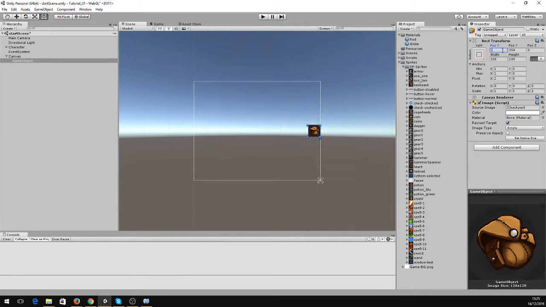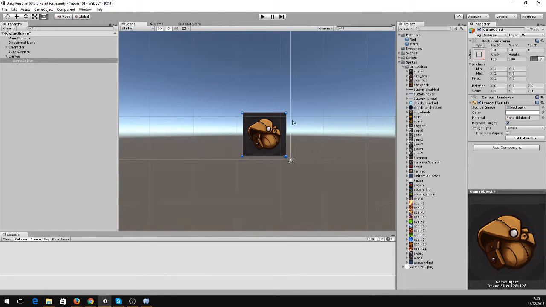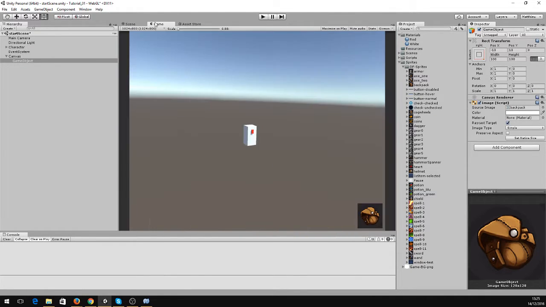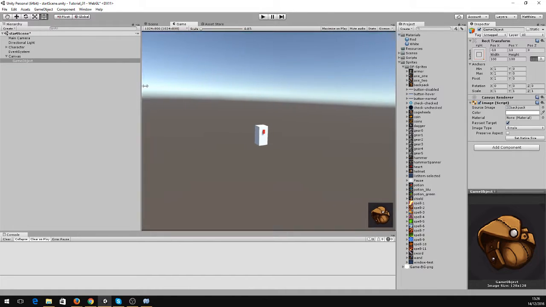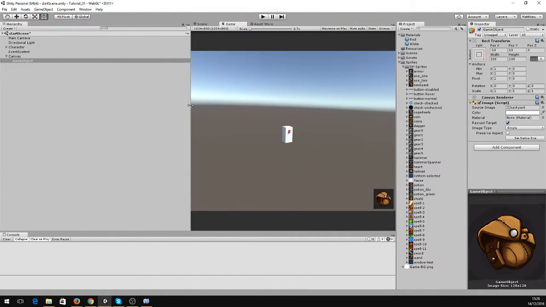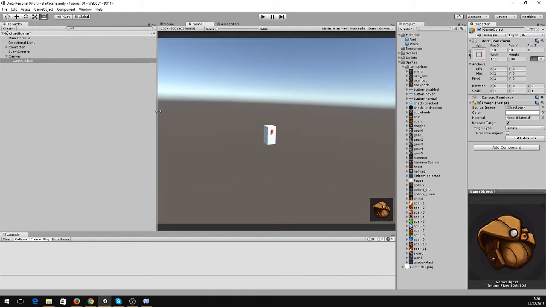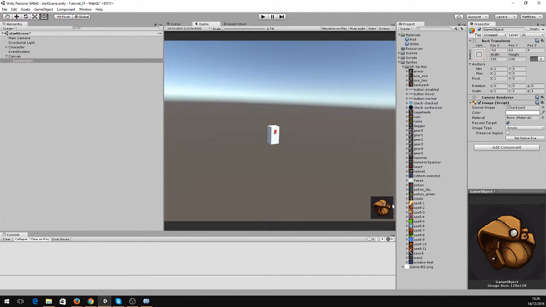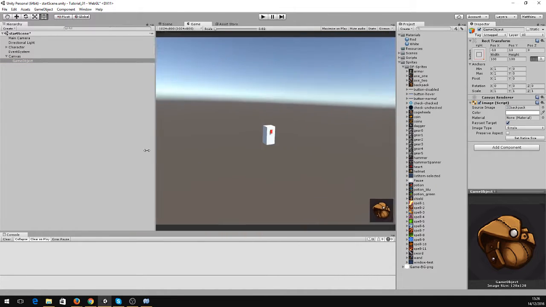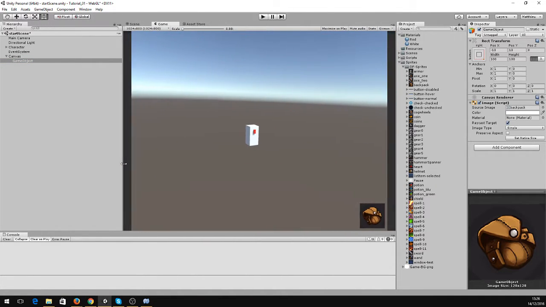After that, I can say I want it to be 10 away from the border, 10 up from the border, and all of a sudden I have a button locked into these coordinates. If I move around, you see it is locked into that position. It will always be 10 pixels away from the border and 10 pixels away from the bottom. This is a very good way to have your UI adapt to different resolutions.